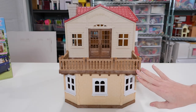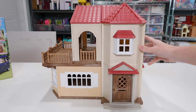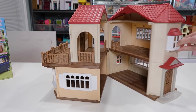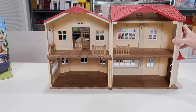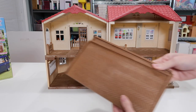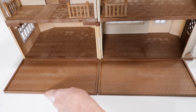On the outside there is a second story deck. You can turn it around to see windows, extra doors that connect to more houses, and you have a front door that actually opens, and you can play with the house closed, or you can open it up for more playroom. This comes as a two-story house, but once you open it up, you really have four separate rooms to play with, to decorate, and to set up. It also comes with extra flooring that you can set in front of the rooms to extend the rooms out.